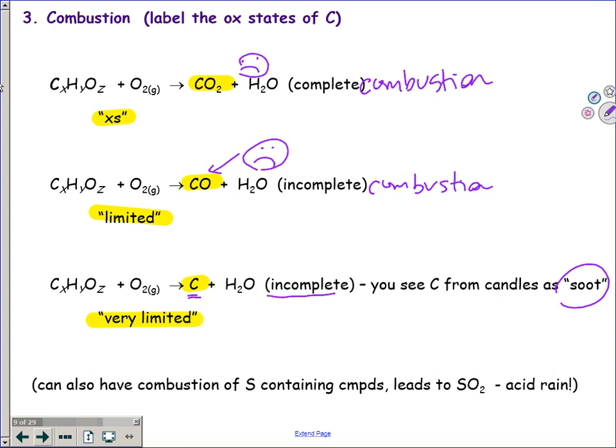What is the oxidation state of carbon in this one? 4 plus. What's the oxidation state of carbon here? 2 plus, and here? 0. So over these sequential reactions, you'll notice the oxidation state doesn't change quite as much. We'd have to actually do the hydrocarbon out to do the oxidation states for these. But we might do that in a second.